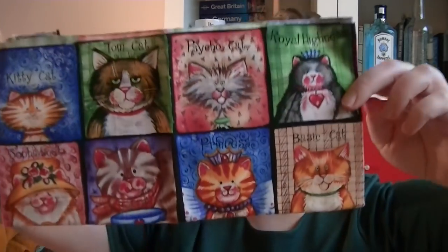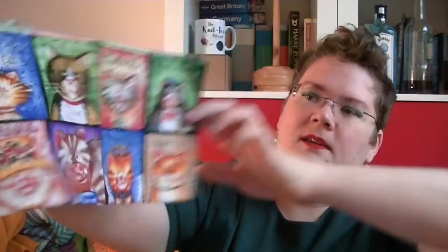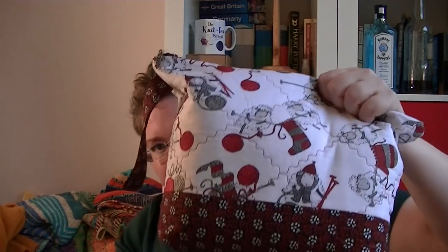And then there's more. I got this wonderful, I think it's a fat quarter of cute little cat fabric. I was like, oh my God. I saw it and all the other fabric was put together in bundles. Not this one, this one was single. So I was politely asking Jenny, can I get a little bit more than just this fat quarter in my first run?